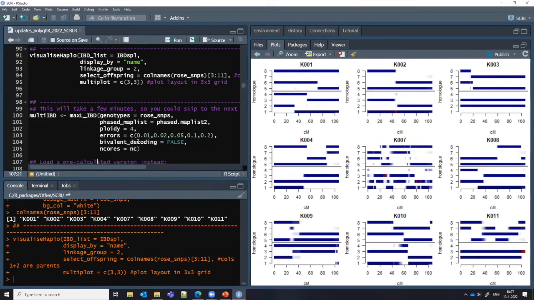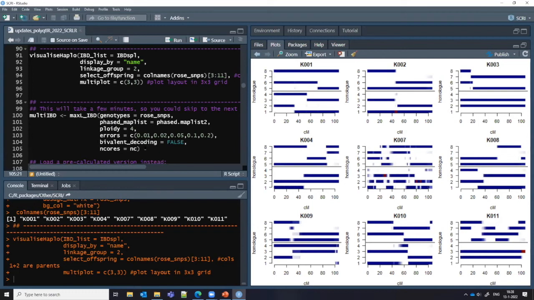And more recently, the work of Chao-Zi again in PolyOrigin has done a beautiful job of allowing local optimization of error probabilities within the hidden Markov model itself now, which gives you a specific error per marker, per individual, which is fantastic.